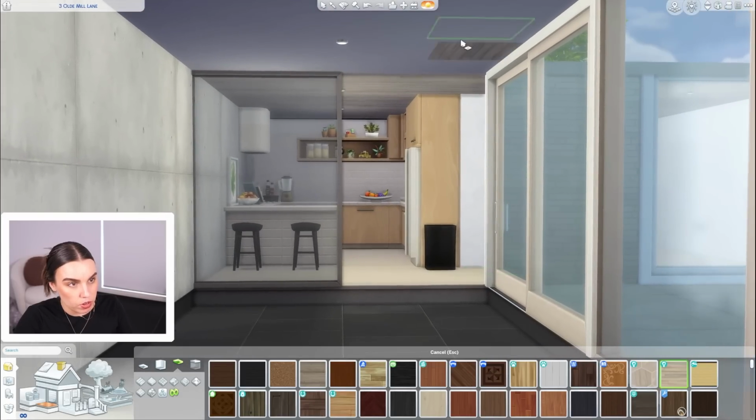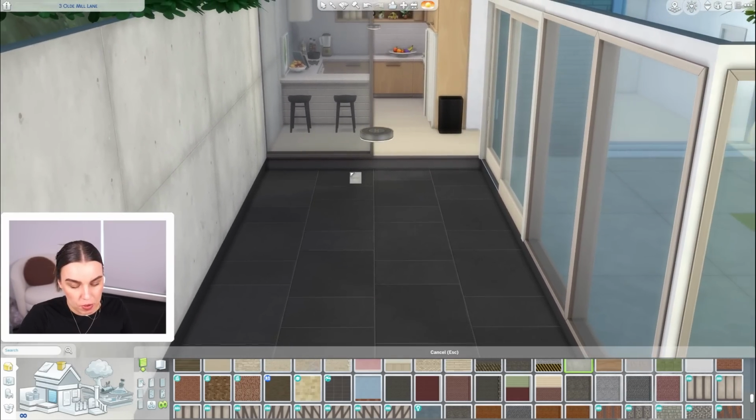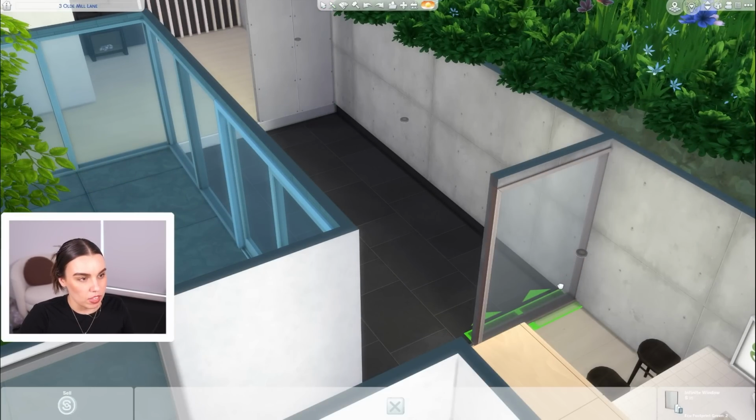Hey, what happened to the wood on my roof? Is anyone else finding that ceiling tiles can be a bit glitchy? Okay, I like that glass portion. I mean, we could use the glass from the custom content, but it doesn't quite reach the top of the wall. And I really want it to go all the way up.